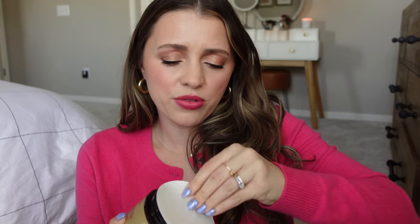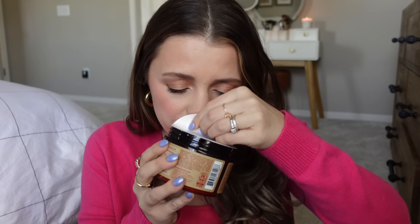It smells so good — it's got Manuka honey, Mafura oil, and fig extract. It is truly a top tier hair mask. I absolutely love it and it is priced really well. I do a hair mask about once a week and just use it in place of conditioner in the shower. I really notice a difference in the ends of my hair when I don't use it.